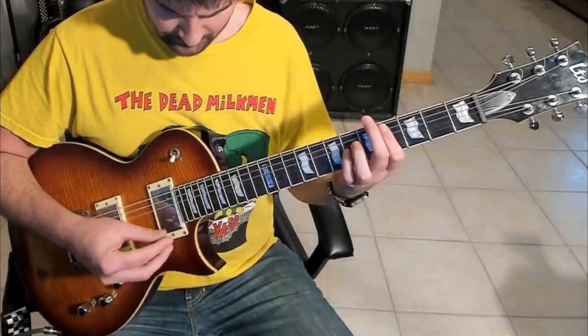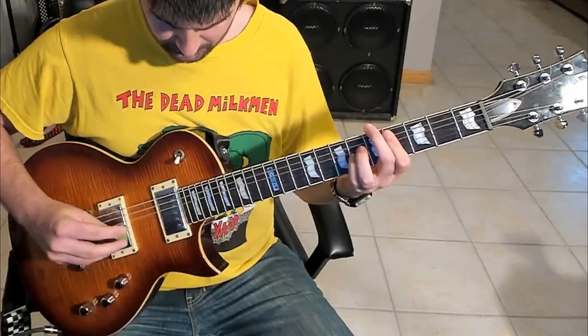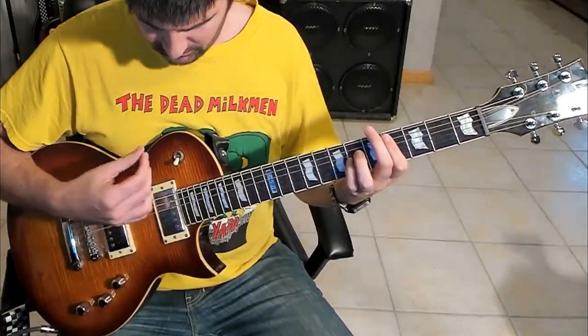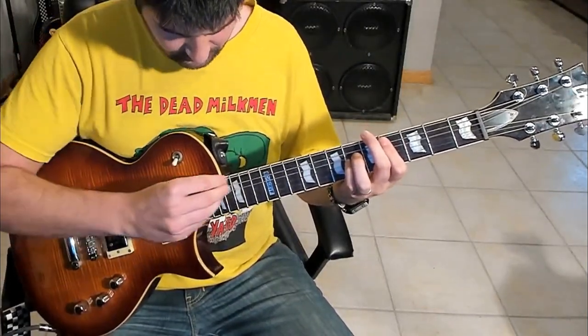But one thing I see is when you let the chord ring out into the pick slide, it seems to sound worse. So, for example, I didn't get much of a sound at all on that. Yeah, I think it sounds pretty awful.